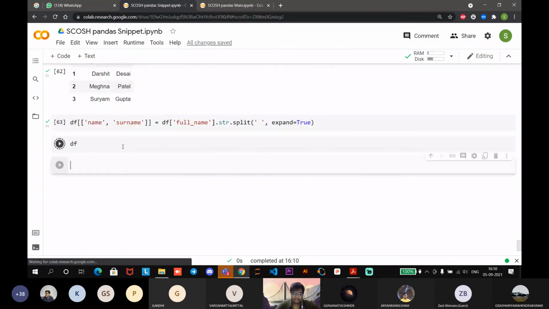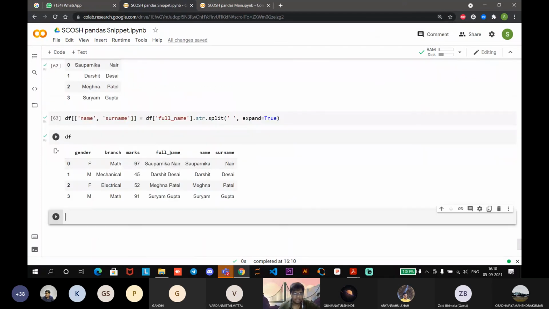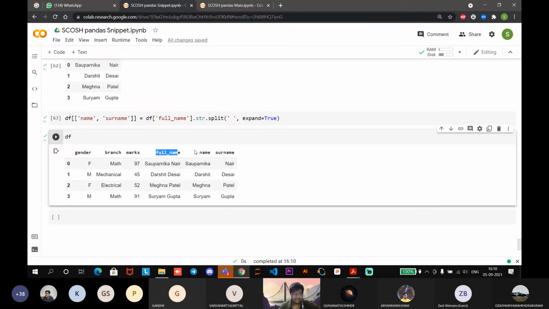Print out the data again. And now the full name you have split into name and surname. And now this is like real life stuff. You might want to do this, right? कि किसी ने अपना full name दिया है, सब लोगों ने अपना full name दिया है और आपको नाम और surname में split करना है. So this is all very real life stuff. So any problem with this?